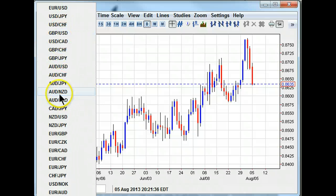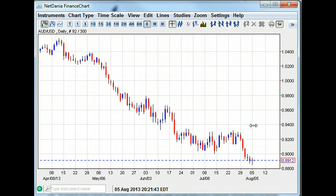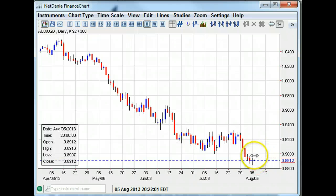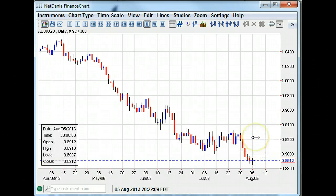And last but not least is going to be the Aussie trade. The Aussie trade today is very dependent on the RBA rate announcement. I think the market certainly would not be surprised by a rate cut, although no rate cut is expected just yet. There's been a lot of pricing into the rate cut, so I don't think they'd be shocked by it. But the market will be surprised to the positive side if there is no rate cut and no really dovish sentiment out of the RBA. That could give us a potential to run all the way to 90 on the upside. So very much worth watching on the Aussie as the rest of the trade shapes up.